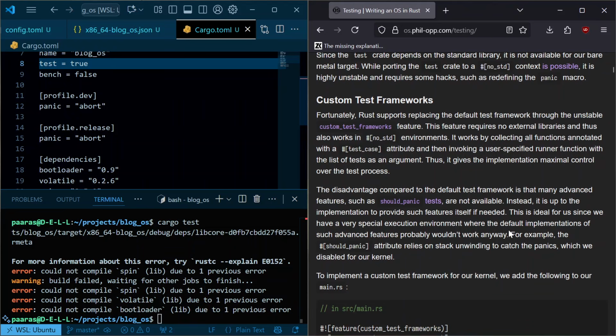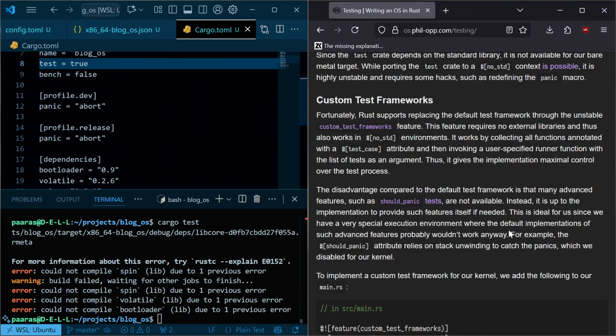Fortunately, Rust supports replacing the default test framework through the unstable custom_test_frameworks feature. This feature requires no external library and thus also works in no_std environments. It works by collecting all functions annotated with a test_case attribute and then invoking a user-specified runner function with the list of tests as an argument. Thus, it gives the implementation maximum control over the test process.